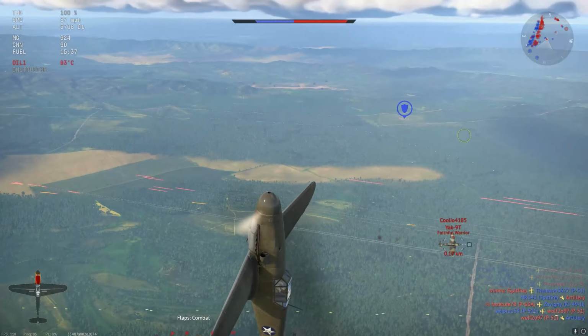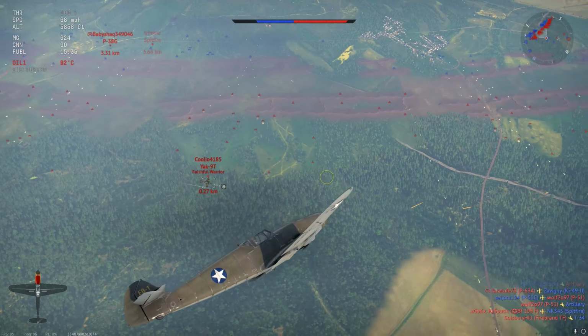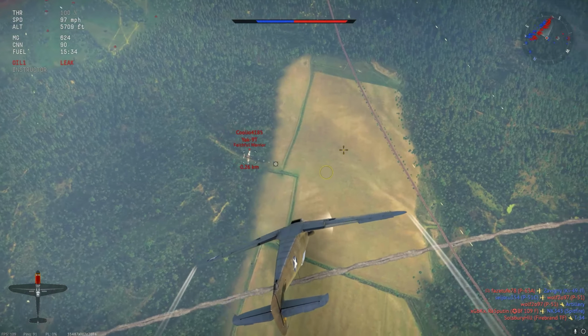And here I've slowed all the way down to about 55 miles per hour, but you can see I'm still able to prop hang while the Yak 9T is starting to stall.